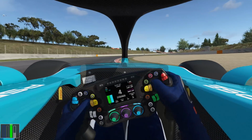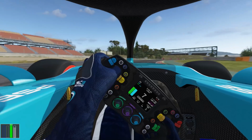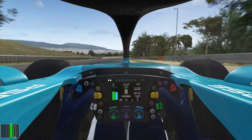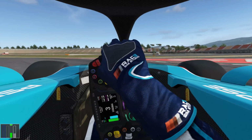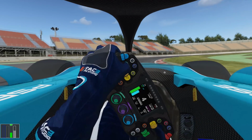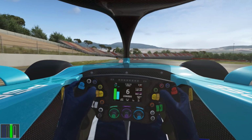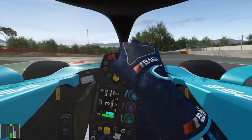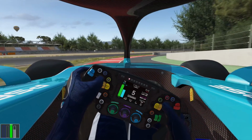These modern Formula 1 cars, in comparison to what we had in the mid-2000s, for example, they are about 150 kilograms heavier. So you notice the weight more, and you would expect the heavier a car gets, the slower it is to react over all axes, not just in terms of accelerating, braking, and turning. You definitely get more of a sense of the overall weight of the car in this newer version, and it just feels more convincing. It behaves more like you would expect a car of this size and this weight to behave.